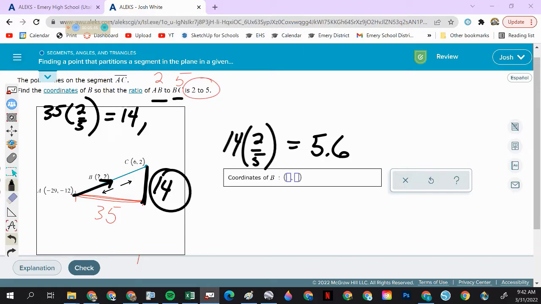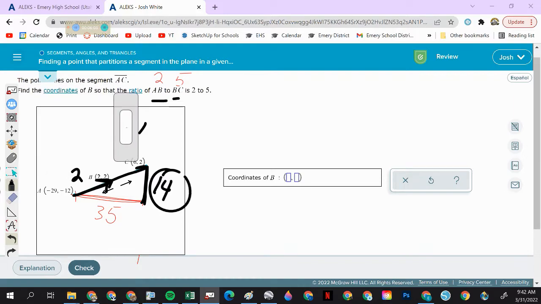The ratio from AB to BC, so the ratio from here to here and here to here. So this one is 2, oh, not fifths, it's sevenths. I did it again. I'm sorry. Sorry, I made the same mistake twice. Okay. So this distance is represented by a 2, and this distance is represented by a 5. So the whole distance would be represented by a 7. That's the mistake I made last time. Okay? So from here to here is 2/7.